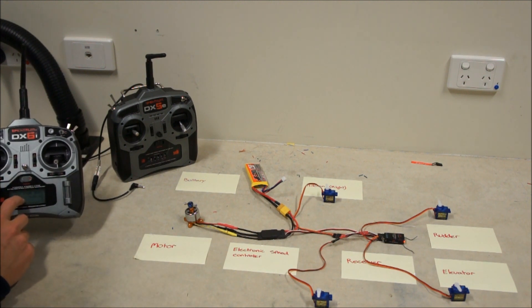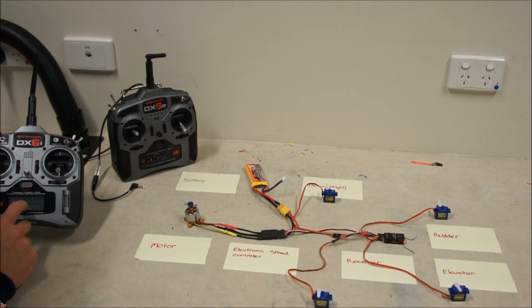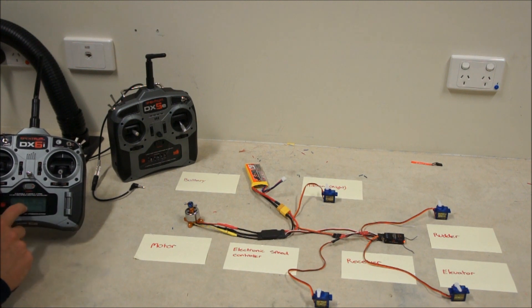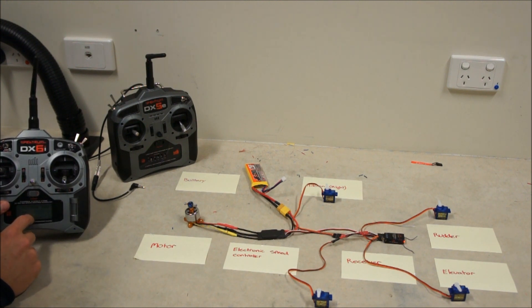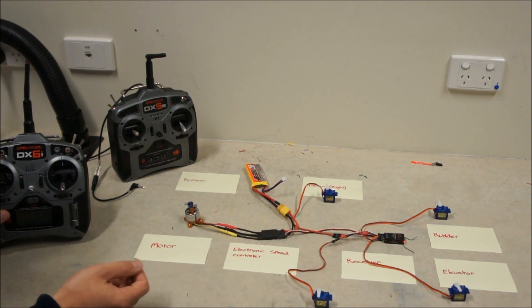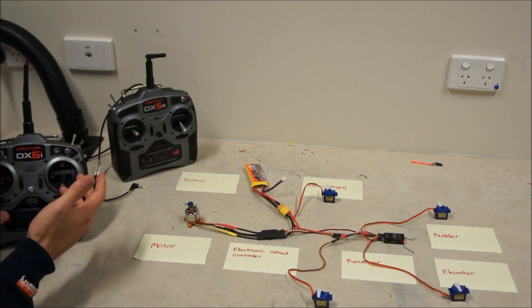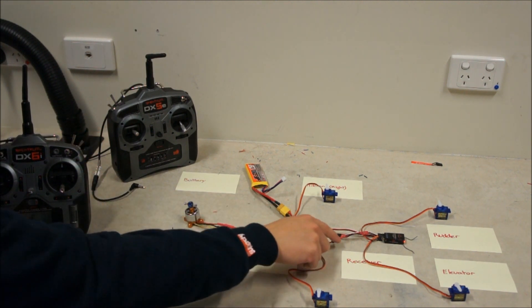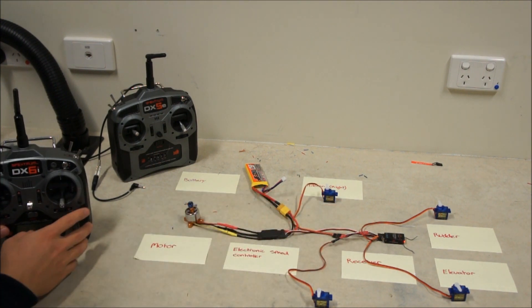I did need to set up a new file in the DX6i just with pretty much all the default settings, and making sure that I'm not having any mixing between the two aileron channels, because the DX5e doesn't have that ability. So you need to use a wire harness if you're going to do it with two servos for the ailerons.